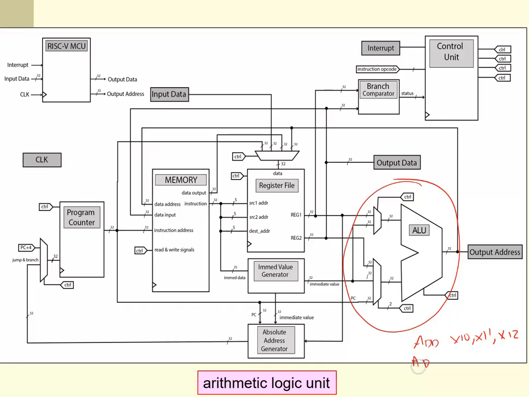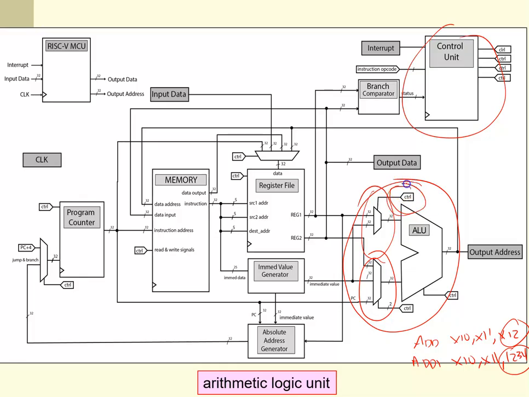It's going to be something like this, and then it also has to handle the add immediate x10, x11, 1234. So it has to add both of these. Sometimes it's going to take the immediate value, sometimes it's going to take a register value. And what I'm going to do here is use these muxes to input the correct values into this ALU. And once again, the control unit is going to decode the instruction.